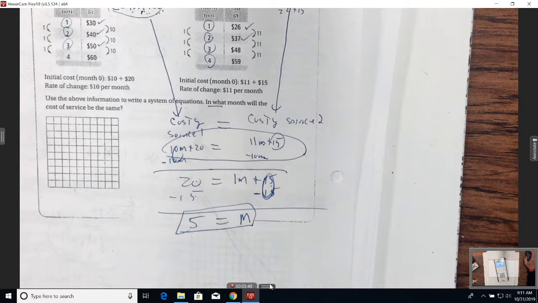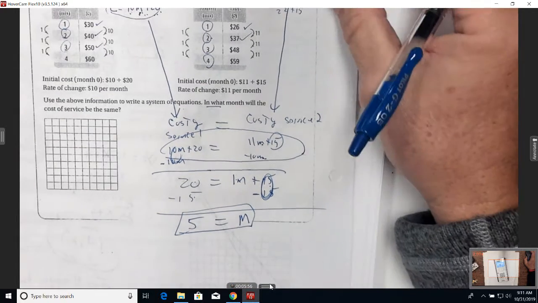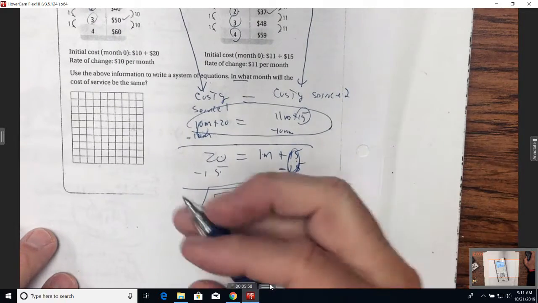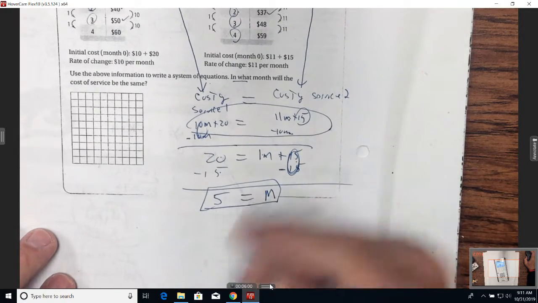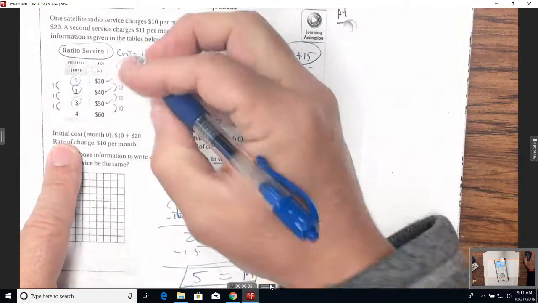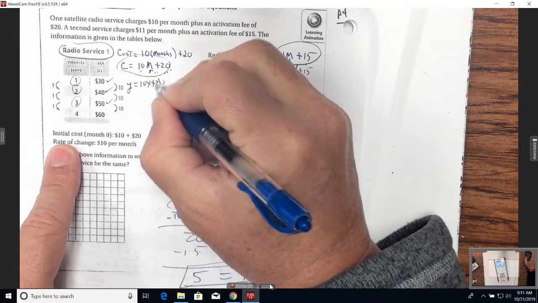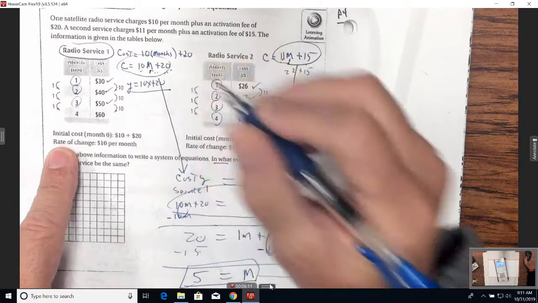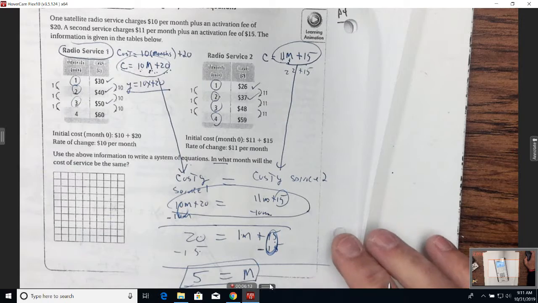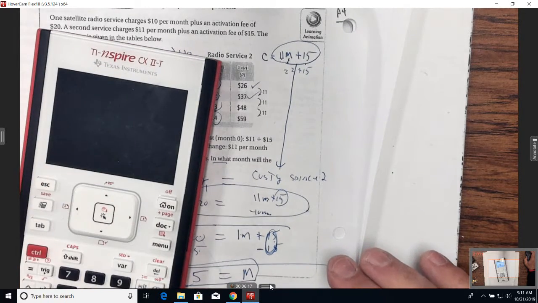Now, I know my answer algebraically is 5, but how do I solve this as a system of equations? Well, look, I could have solved that exact same problem by writing this as a system of equations in terms of y and x. Watch. My output, which is y, is equal to 10x plus 20. Do you agree? So why am I writing it in terms of x and y? I'm writing it in terms of x and y so I can graph it to solve.